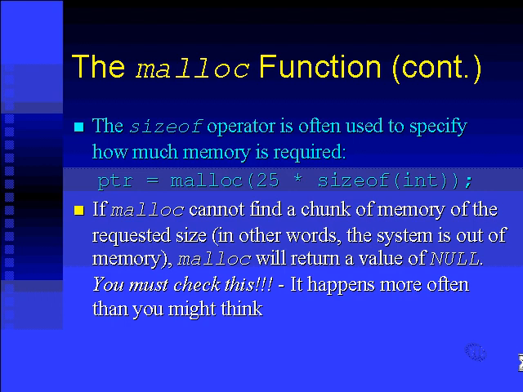Now this is extremely important, extremely important. If malloc cannot find a chunk of memory of the requested size, in other words, you ask for 100 bytes and it actually can't produce 100 bytes, in other words, the system is out of memory, well, that's usually the case. The system is out of memory if it can't get that memory for you, although it could just mean that the entire malloc subsystem is all screwed up. That can happen quite often. Anyway, if all of that happens, malloc will return a value of null.